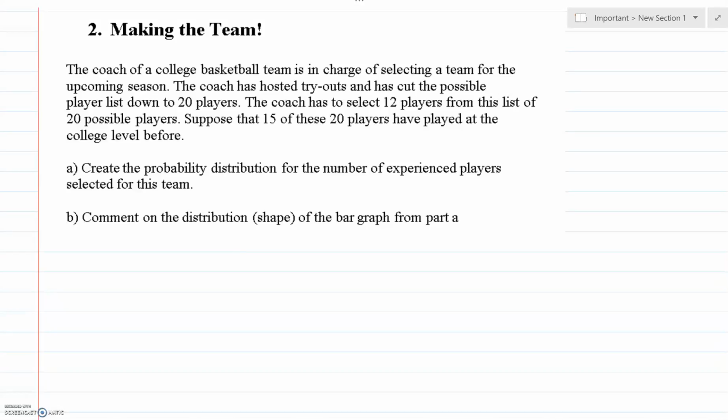Okay, so this question comes from activity 4 of Unit 5, and it is question number 2 from the assignment. So if we're looking at the question, the first thing that I would like to do is label the random variable. So I'm just going to write that out. And the random variable is what you're looking for.